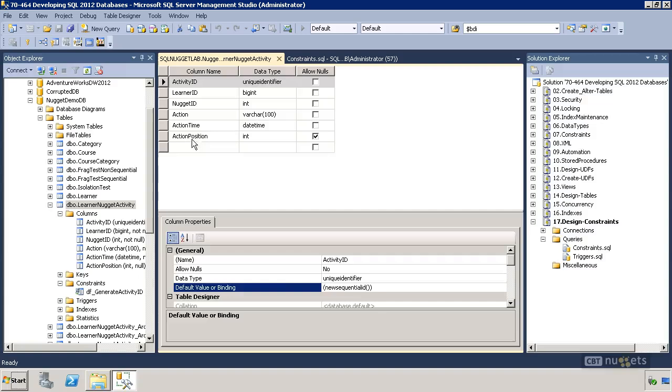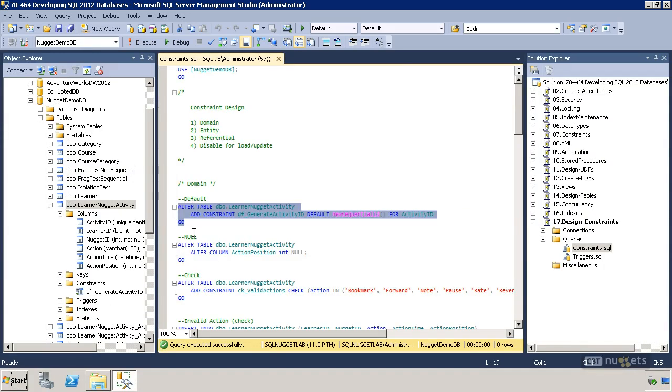Excellent. So if we did it this way and came in and typed it and then save it, we would have some cryptic name here under constraints. So doing it through T-SQL is nice here because we gave it a nice friendly name. So since it's a default, now we do not need to supply that on insert statements. It'll get automatically generated.